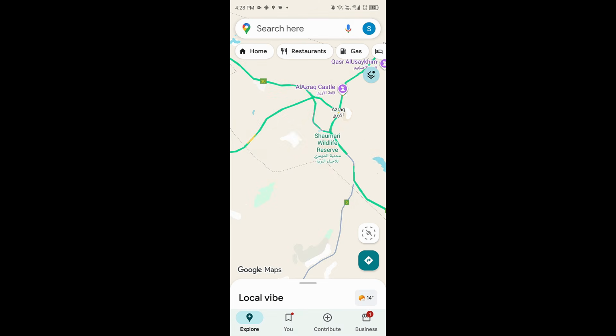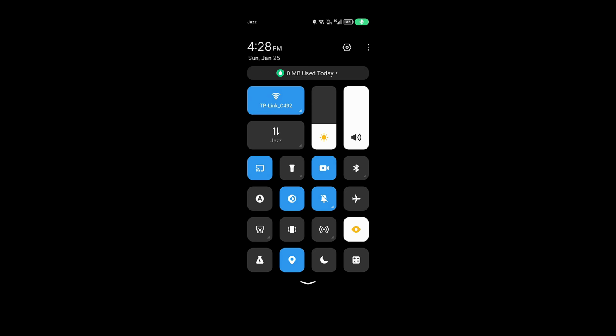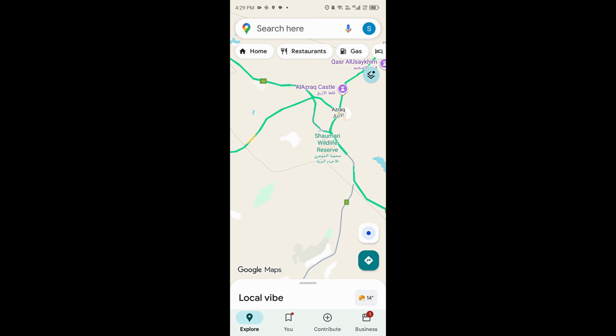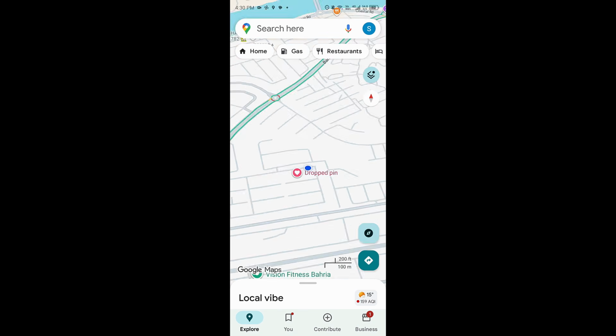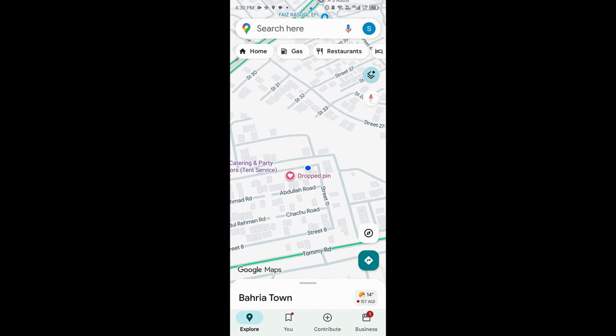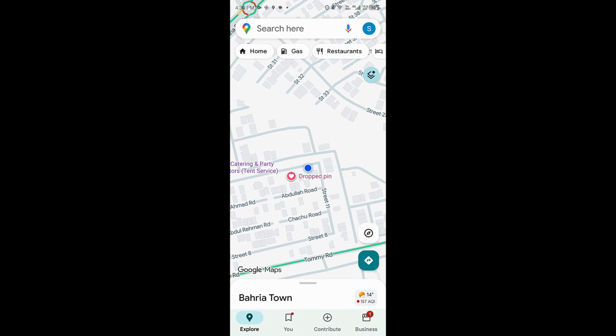Here it is. You can turn on the location. You can see this little pin right here. So to find wherever you are, you just need to click on this little blue dot on the bottom right hand corner. So just click on that and you should be able to see where you are at the current point. And after that, if you click on the compass view, you can see that you are in the street view, kind of a street view or the angled view based on the compass selection.